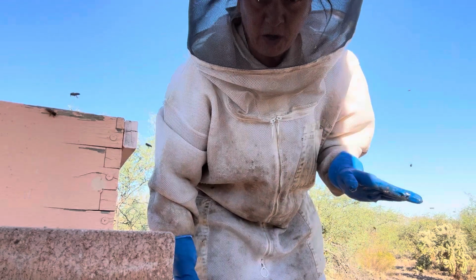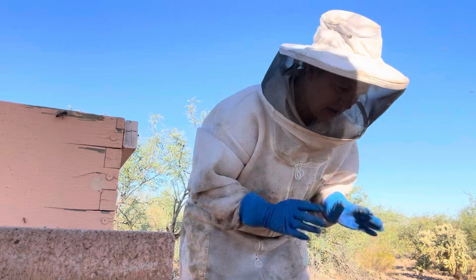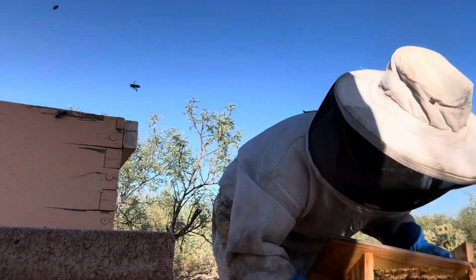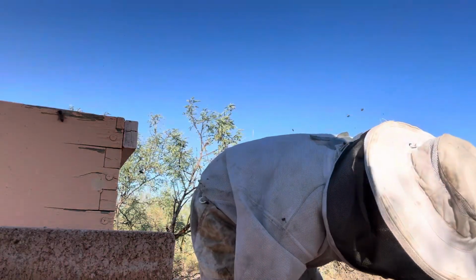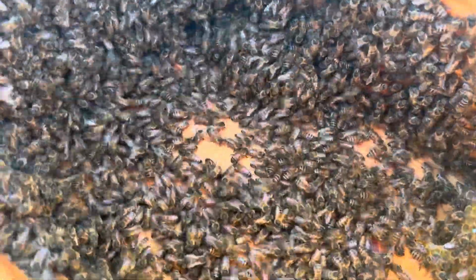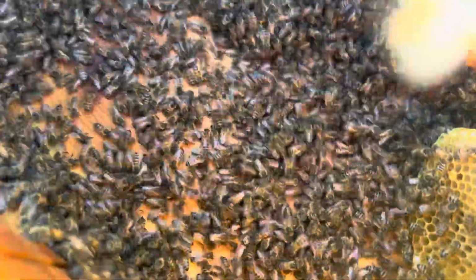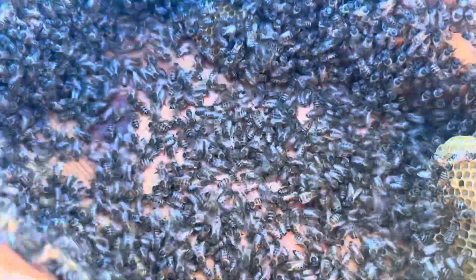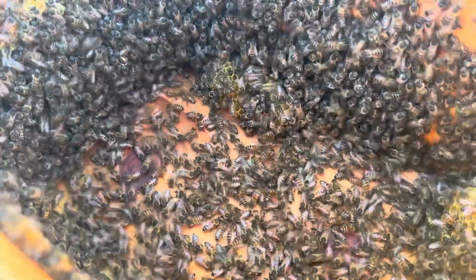Okay, keeping the comb covered. I need to clean this suit. I am dirty. Now we have to look for the queen. Basically, I'm just gonna get the queen inside the box and give them some sugar syrup. They are gonna need a protein patty, which I gotta go back and get, because I didn't get one of those.